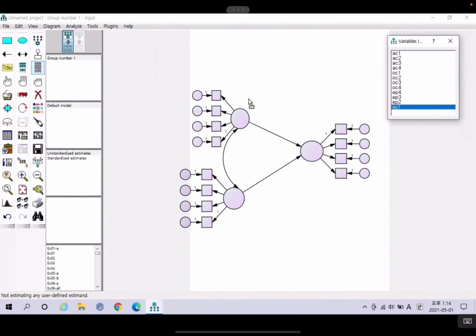So EP1, EP2, EP3, EP4, right? AC1, AC2, and OC1, OC2.